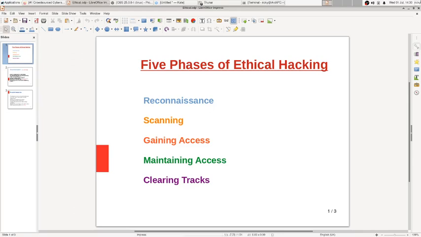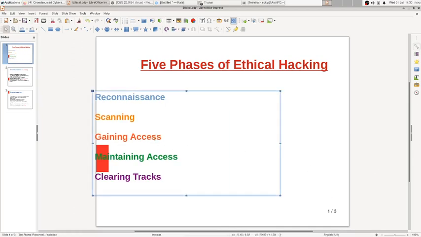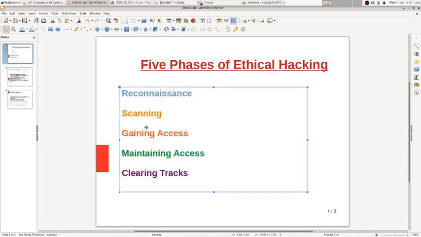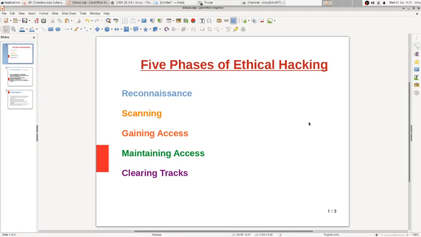And the next step is gaining access. Gaining access is, after you gather all the information, you are attacking the customer purposefully, like attacking websites, brute force attacks, finding vulnerabilities in applications, or seeing if any ports are open. And then the fourth step is maintaining access.